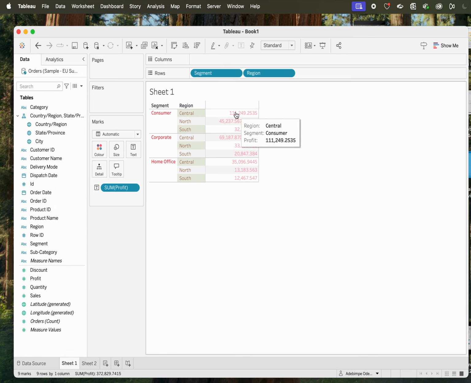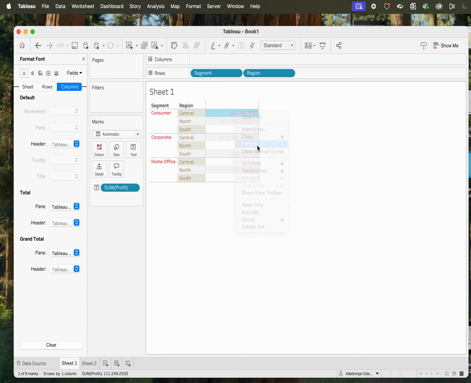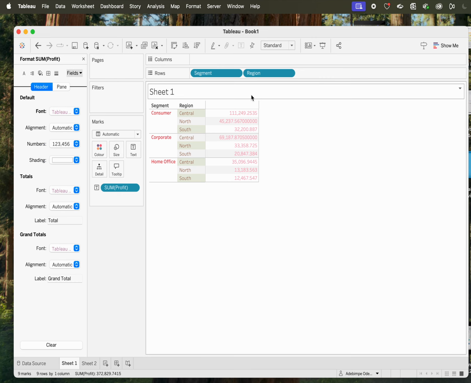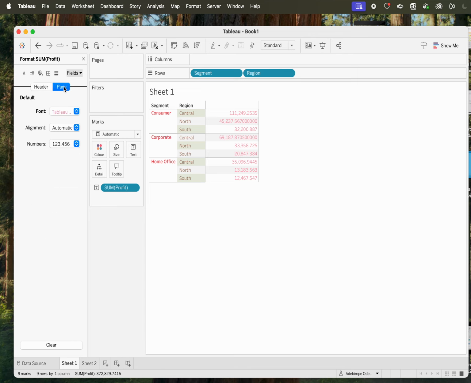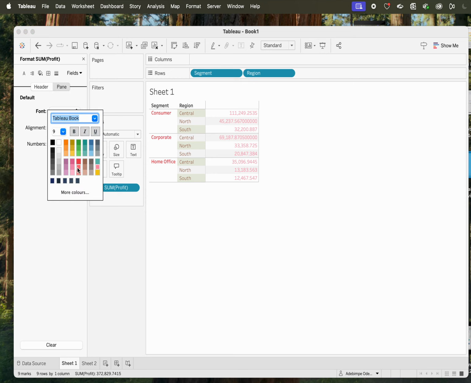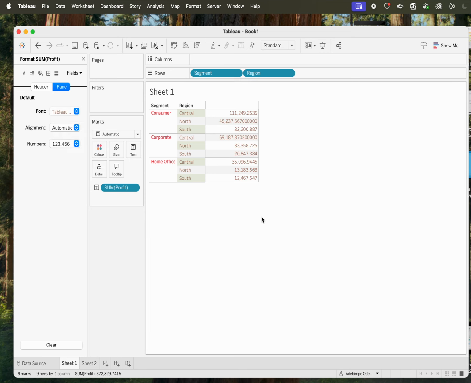We had to right click, format. It's showing columns, right? You come to fields, sum profits, because that's what we are trying to change. It's showing us header, right? No. We come in here, pane. So three steps in one. For your pane, bring it in here. Make sure you right click first. Bring the field in here. Come in here and change from fields to the name of the field and switch to pane. And there you can manipulate this aspect of your visualization.